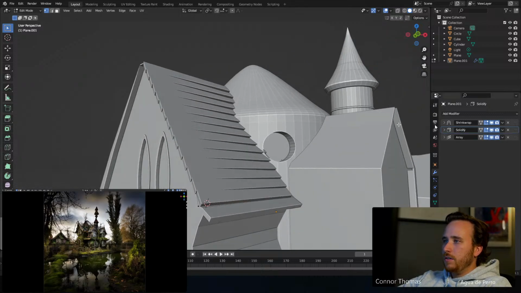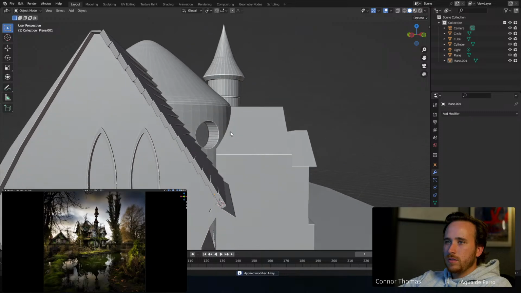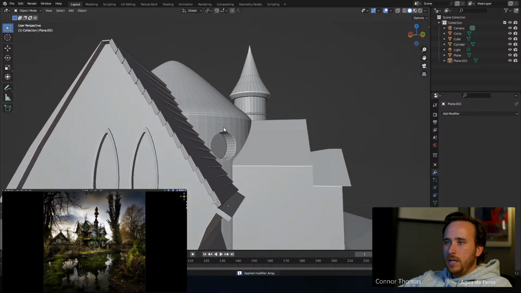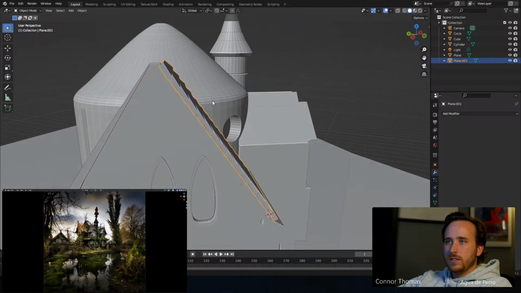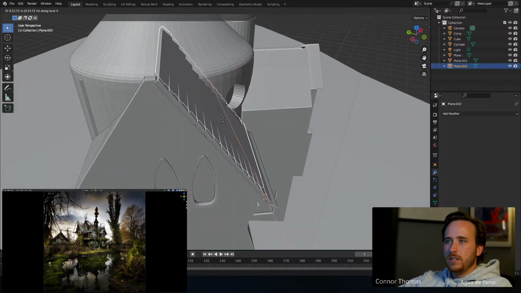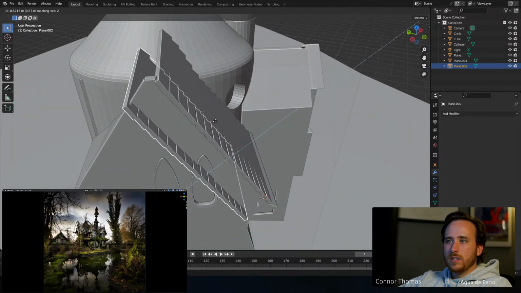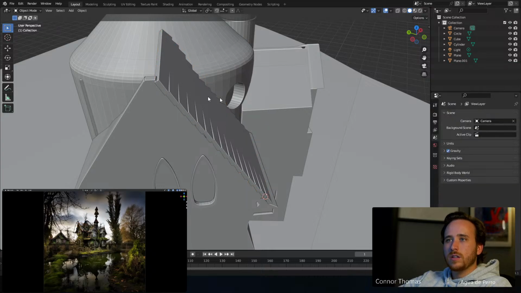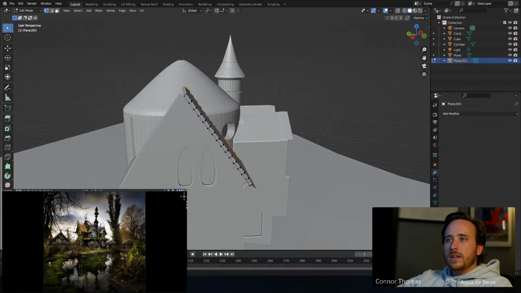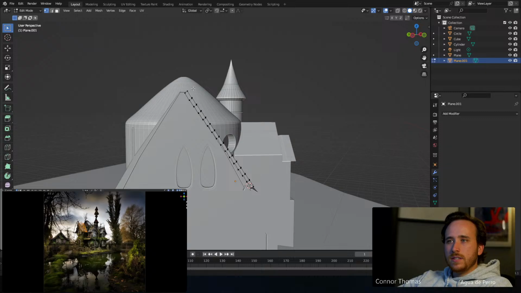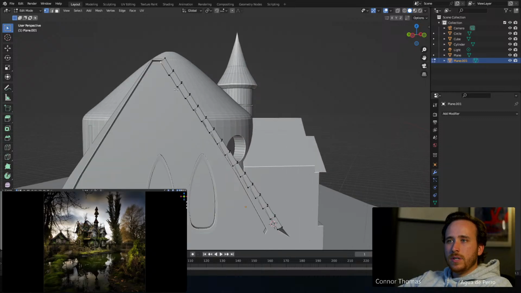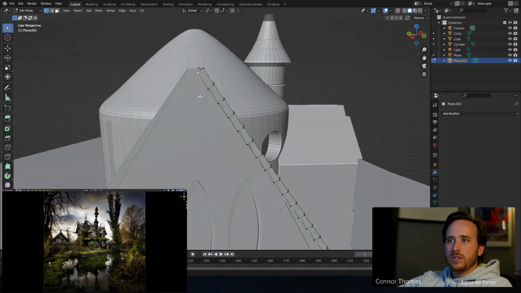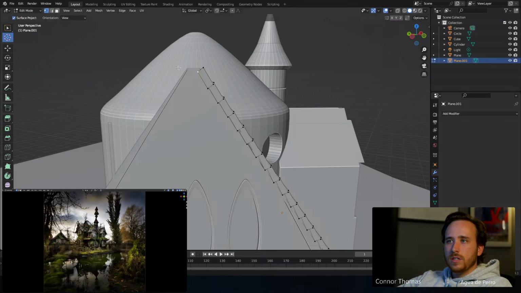I'm gonna apply all of this now. And actually, somehow magically did it. The only other part is, let's see, I'm gonna put my cursor like right there.